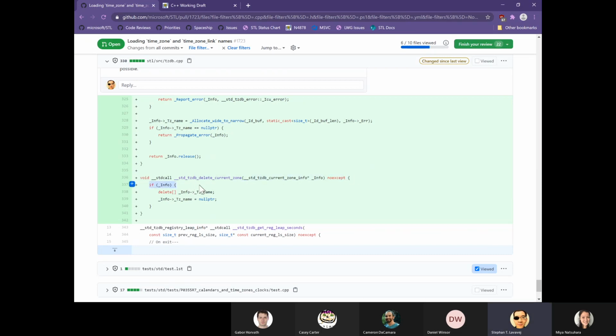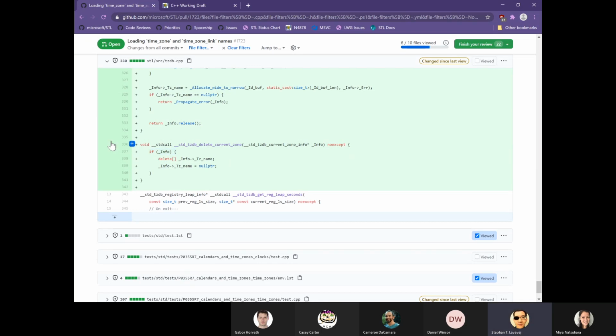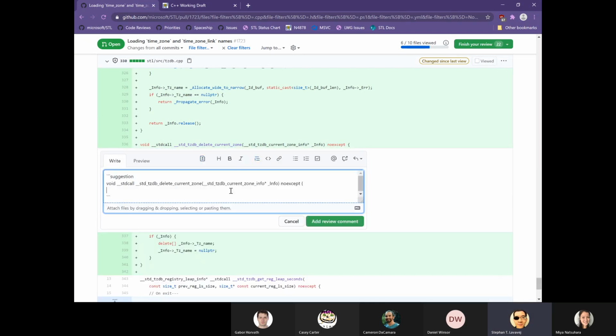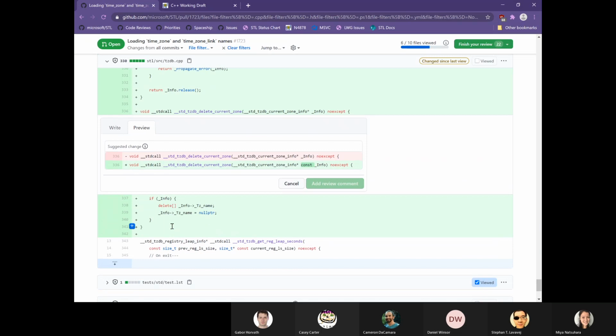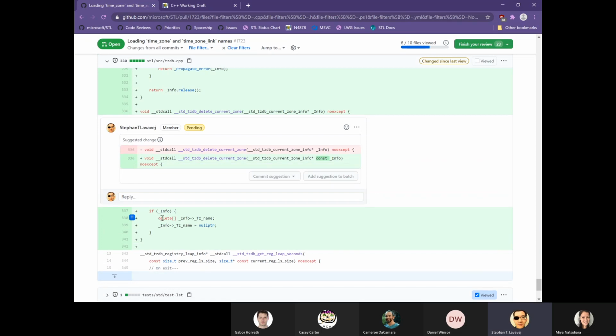If we got info, this one may as well be tuple of cons for consistency, even though it matters a lot less for this small function. Then delete square bracket the TZ name and null it out.